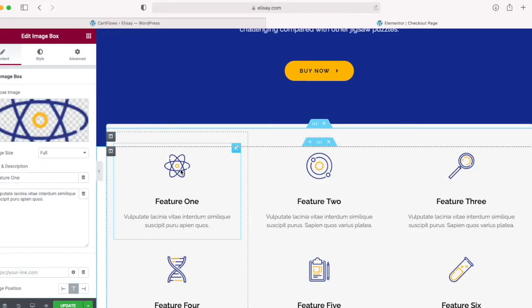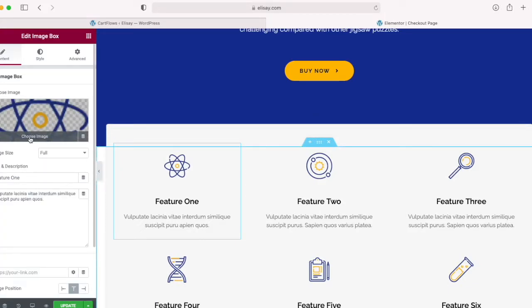Next, I'm going to be changing some of the feature images and text.